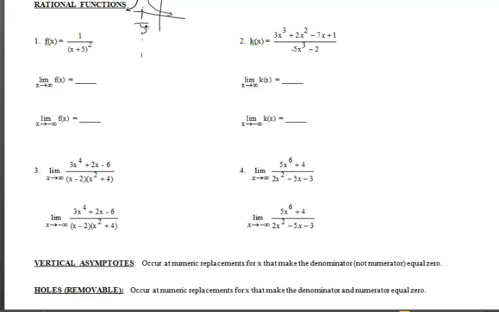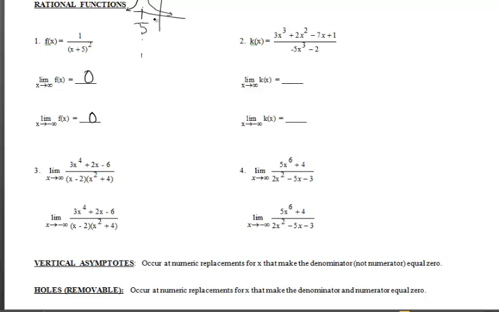Graphically producing it by hand, we can see that as x takes on larger values, the y's are getting closer and closer to the x-axis, getting closer to 0, from above the x-axis. Likewise, going out to negative infinity, we get the same limit. So graphically, if you've got a calculator, great. Don't have a calculator, you see what it looks like, produce it, get the limit answers. Now, that's not going to be so easy over here because we have no idea what that graph looks like. So this is one strategy.